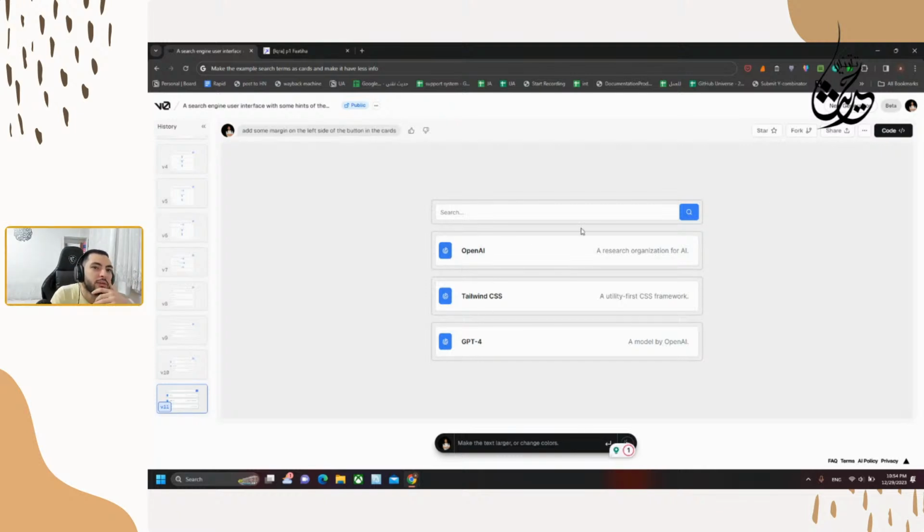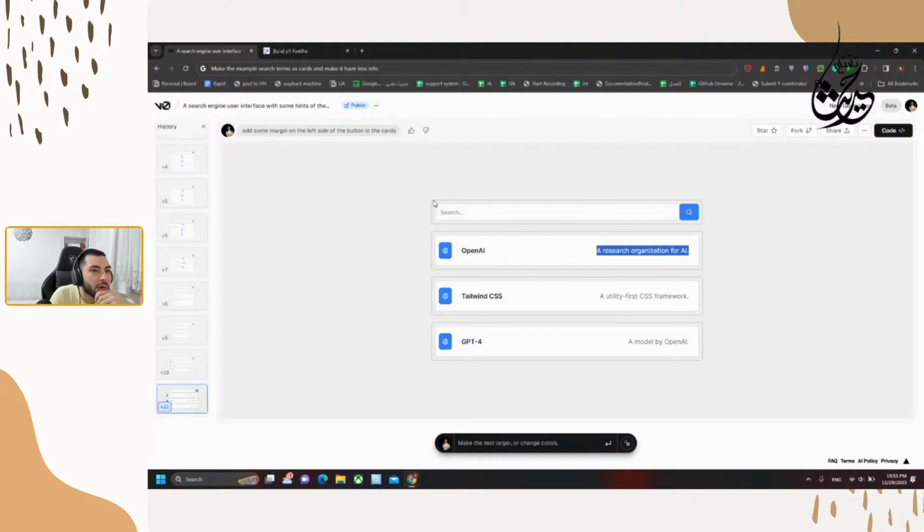I think the inconsistency of this search button here and this button here is kind of odd. So maybe I could have it on the right side, and have this description much closer to the title, which would be better, and have all of those cards without having the border behind it, which would be cool.